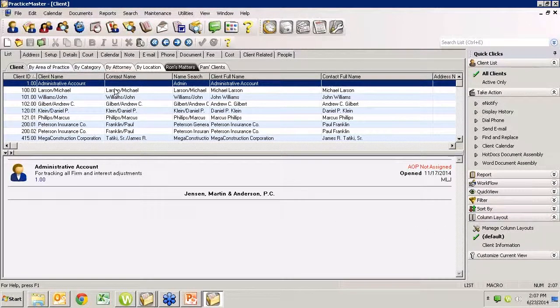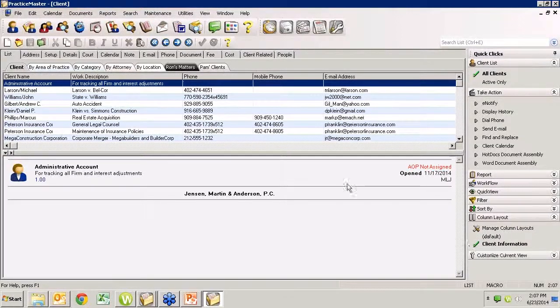A lot of people know, okay, well, I can change it on my client screen, but you can also change it on any screen that has columns in it. So we'll start with the client information. This one right now already has one that somebody has set up for client information that they've changed, and I'm just going to flip through it so you can see that now that has changed to have my client name, work description, so I know which matter description it's talking about, my phone number, my mobile phone, and email address. These are the main fields that you really want to see every time you come in.